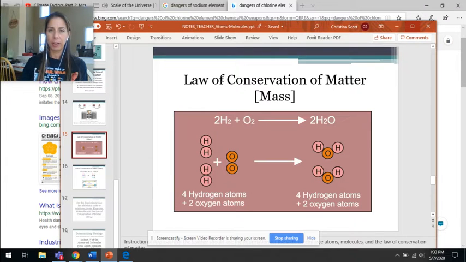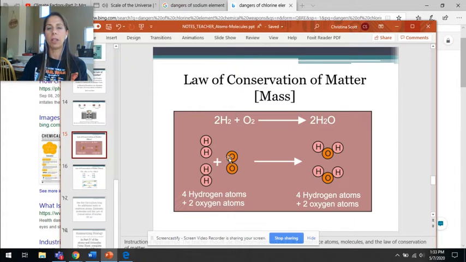Here's another good example, or a clear example of the previous page. You have 2 hydrogen atoms. You have H2. So this is H2 and another H2. So you have a couple of H2 molecules. Right? Over here, you have 1 molecule of oxygen. You have 2 of the oxygen atoms though. Right? So if you react these together, then you get the product of water molecule.